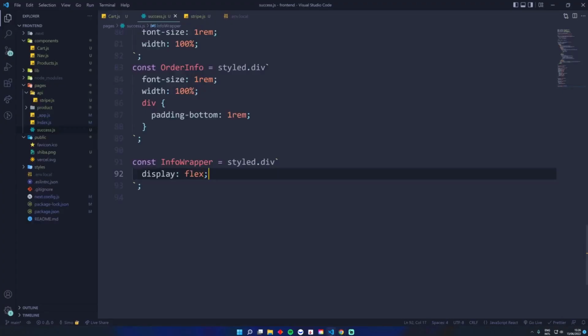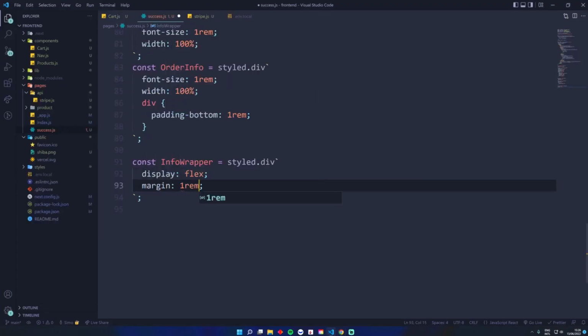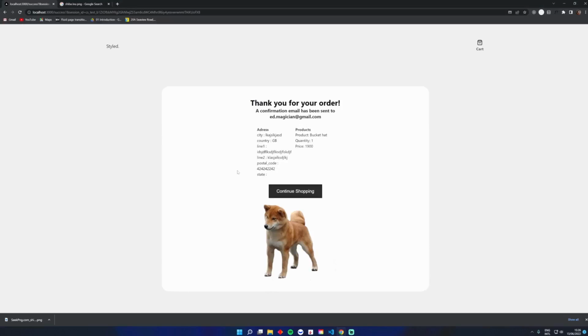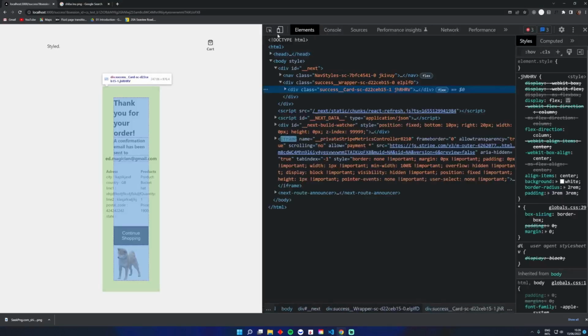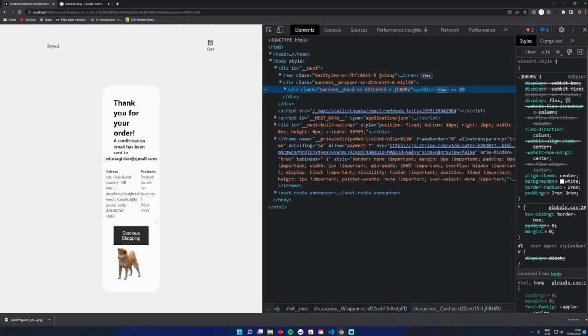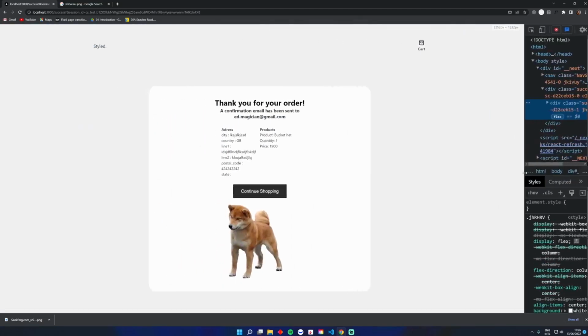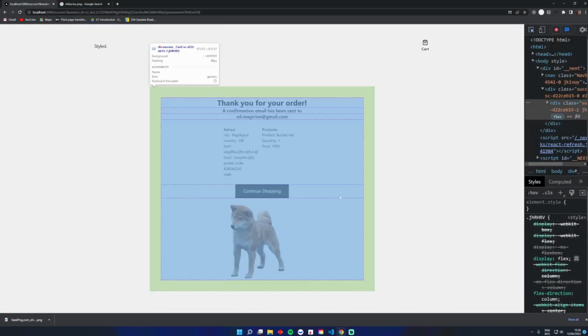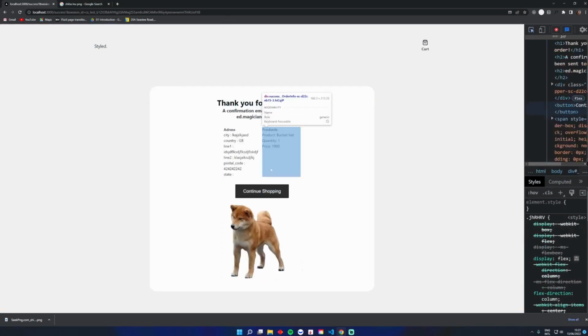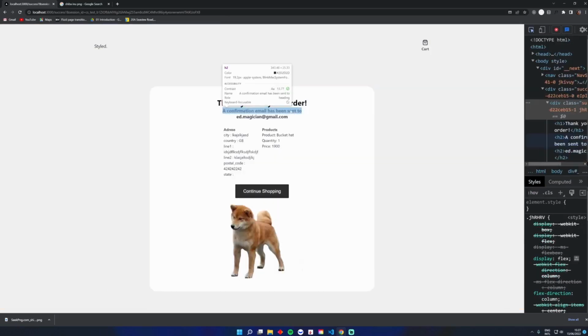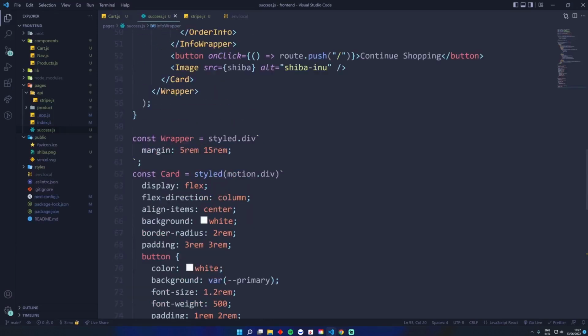And maybe a bit of padding to it, or margin. 1 rem. Let's do 2 rem, 0 rem. Okay, something like that. This looks a bit too wide though. So let's take a look. What's making it this wide? Oh, I mean, yeah, I guess we could just squish this a bit more together.